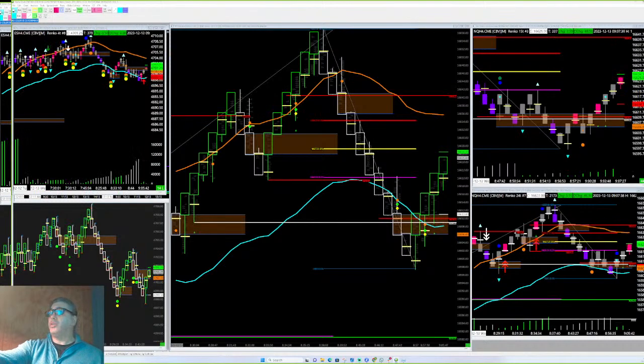And remember, the pattern's been straight down, straight up, right? I guess I should have taken that long. That is okay.